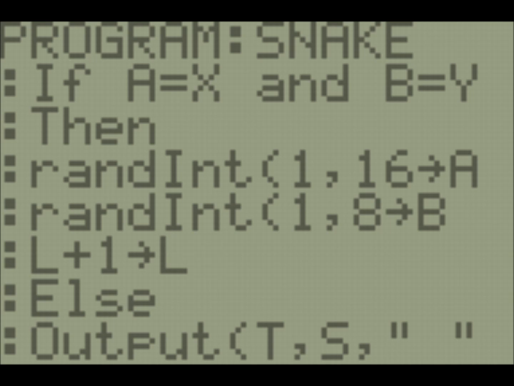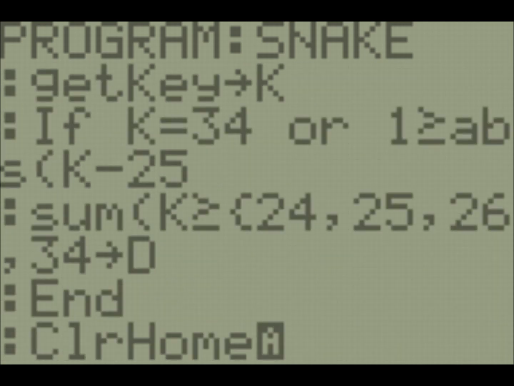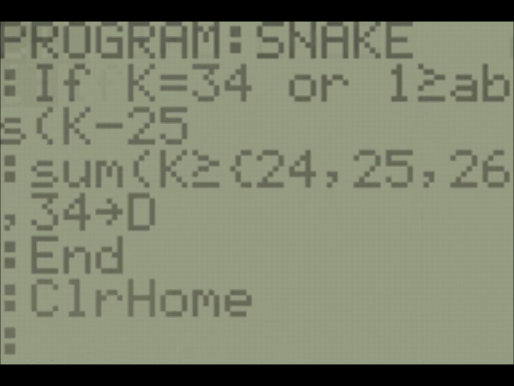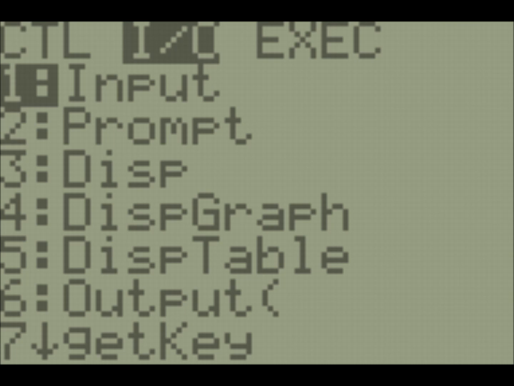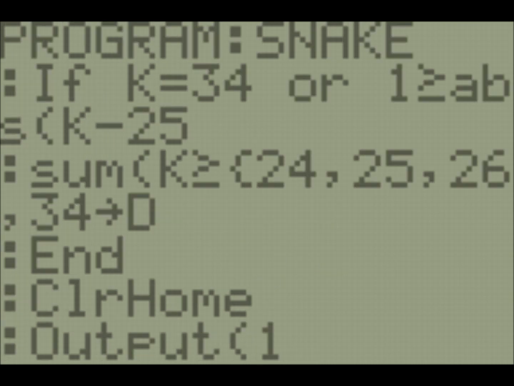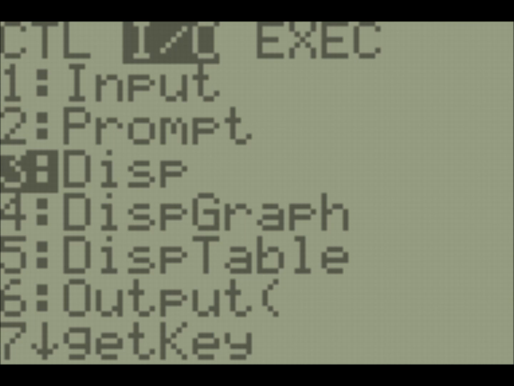So now we have a larger snake, and then we can go down to the bottom, and here we're clearing the home screen after the end of our program, and we're going to output at 1, 8 the score L, and I forgot before that I want to display.